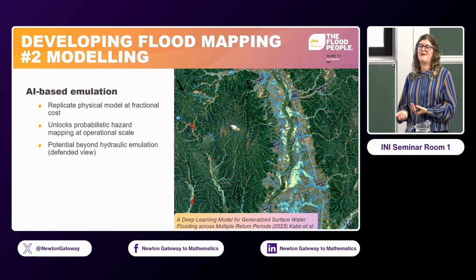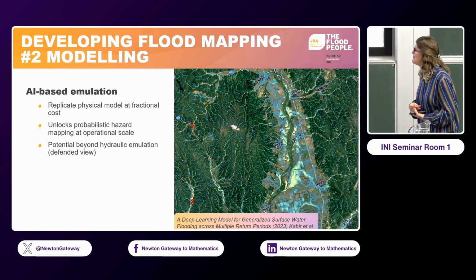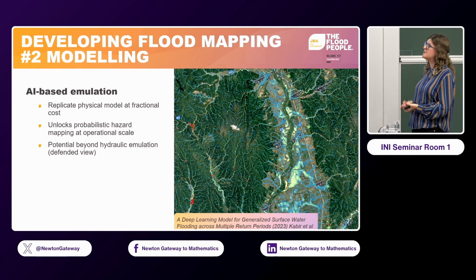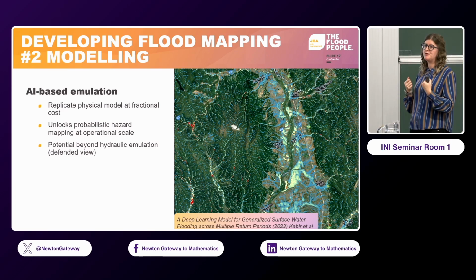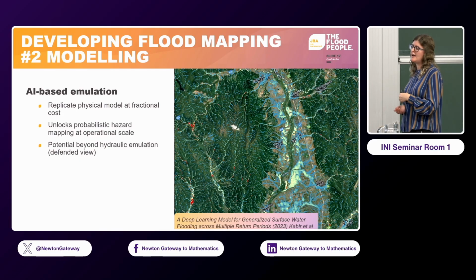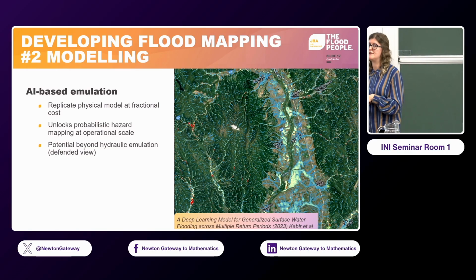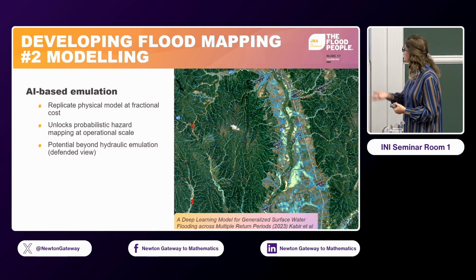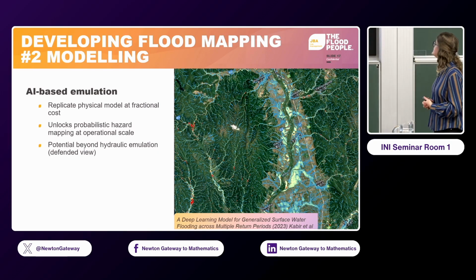It still trains on our maps, so it's not that we're going to stop doing that physical modelling, but it unlocks some of those things that were the crunch points. So how long it takes to get an update out when we have new data as input, and how we can start exploring the sensitivity of those inputs that typically we would only do a single fixed run with. So that's a really interesting point.